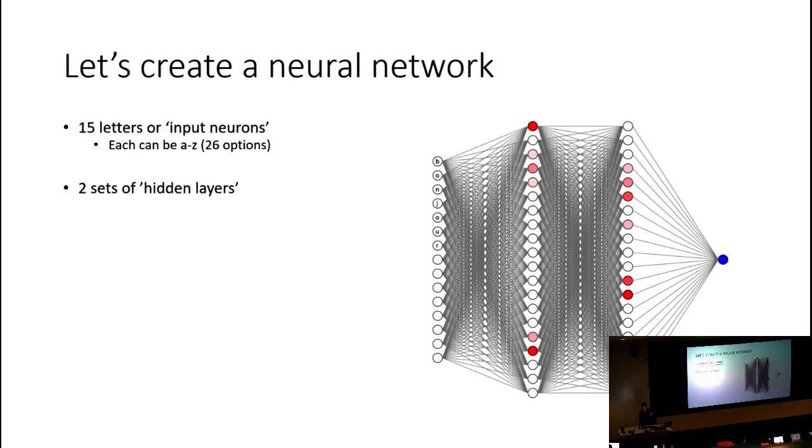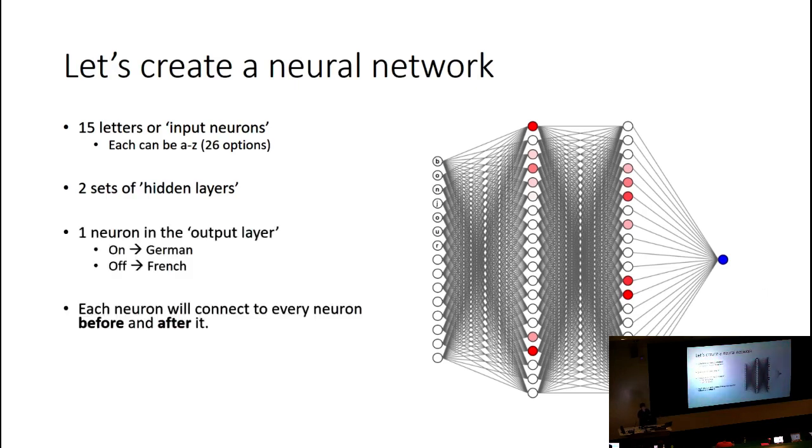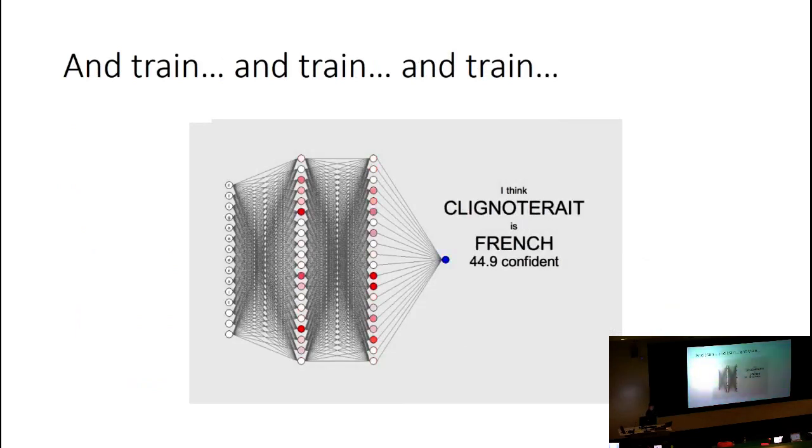And we've got two sets of these hidden layers between. So those are the neurons between the input and the output that do the processing of the data. They're almost the bits that are making the decisions. Okay? So, what we have here is 156,000 synapses on this diagram, okay? Each line is a synapse. So that's 156,000 things that we can tweak so this neural network does what we want it to do, okay? And the way we do that is by training. So this is an example of me training a neural network, which I'm about to show you.